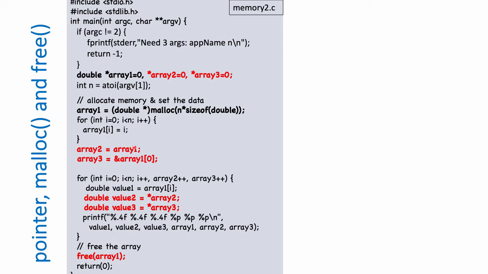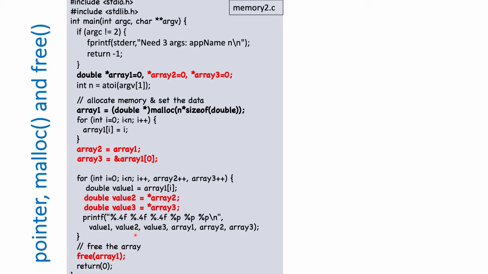So here's where I'm doing my assignment. I'm just saying that array2 is equal to array1. So what this will do is copy into array2 whatever is currently in array1, which just so happens to be the address that was returned from malloc. And for array3, I'm assigning it initially the address of the first component of array1, which should also be the same thing as array2. I'm going to spit out the value for that when I dereference the pointers, array2 and array3. I'm incrementing the pointers inside the for loop.